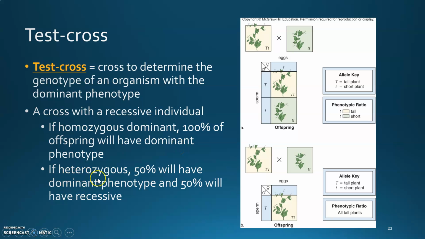But if you have a big B, small b mouse, or a heterozygous individual, then 50% of the offspring from the test cross will be dominant phenotype, and 50% will be recessive. Because we have a big B, small b crossed with the two small b's of a white mouse, for example, we would end up with 50% heterozygous offspring and 50% homozygous recessive, meaning that we'll see 50% of those individuals having the dominant phenotype and 50% having the recessive.